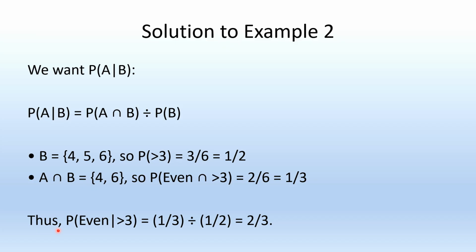So the probability of getting an even number, given that it's greater than 3: there's the probability of the intersection, which is 1/3, we just calculated that. That's the 1/3, divided by the probability of event B occurring, which we know is a half. Now in this case, 1/3 divided by 1/2 is going to be equal to 2/3. So 0.666 on and on.